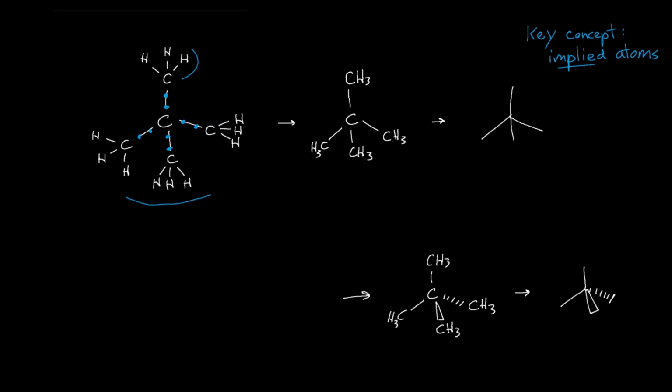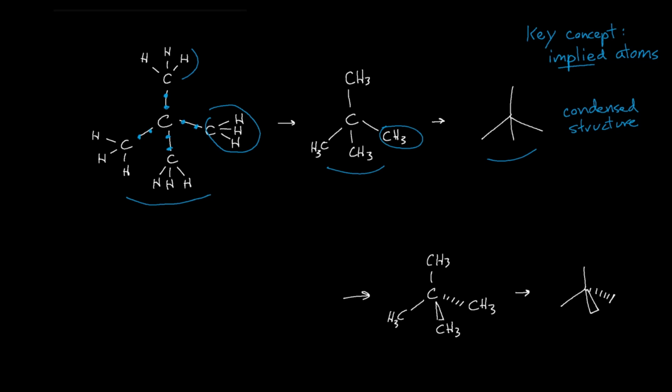So we can abbreviate this structure as this one right here. Notice I just condensed each group of CH3s as CH3. And this structure can be even further condensed as just a line structure. And your book calls it a condensed structure, I believe. So compared to drawing this first structure, this structure takes seconds. And it also eliminates the distraction of looking at all those hydrogens, in fact. So there's more to it than this.